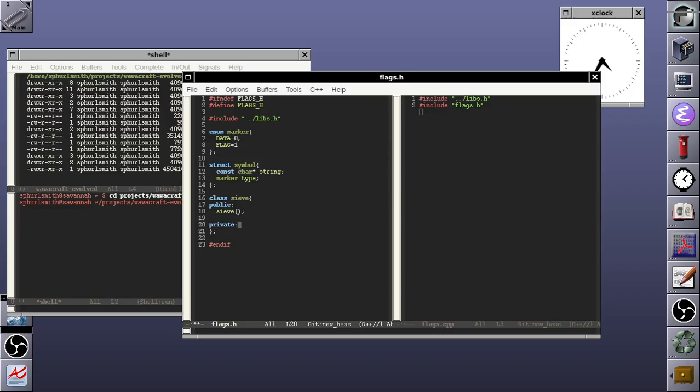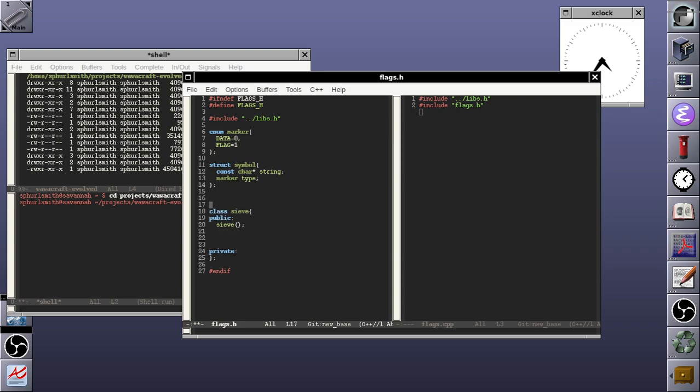Then we can write private, and here we can have a function that returns a type of sequence. A sequence is also a structure that we need to make ourselves, and this sequence is just a vector of symbols.